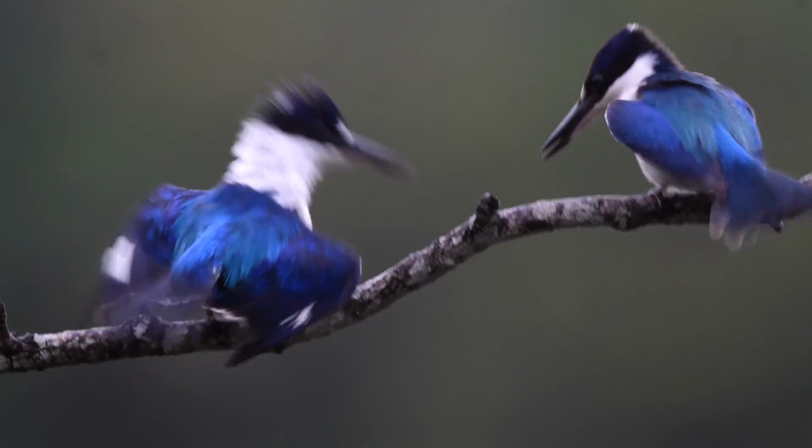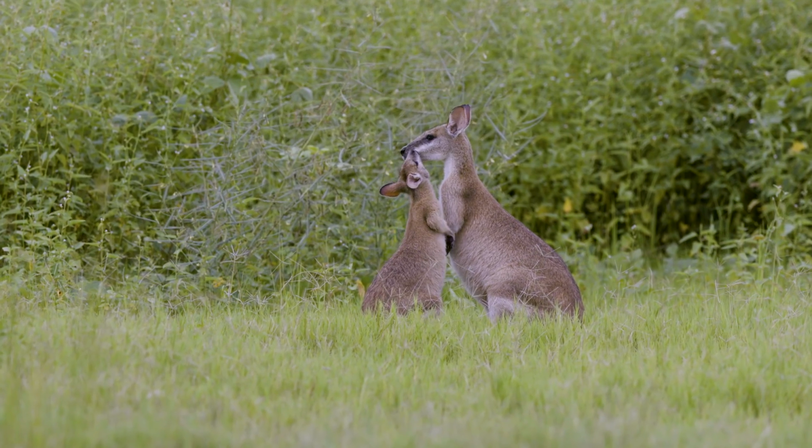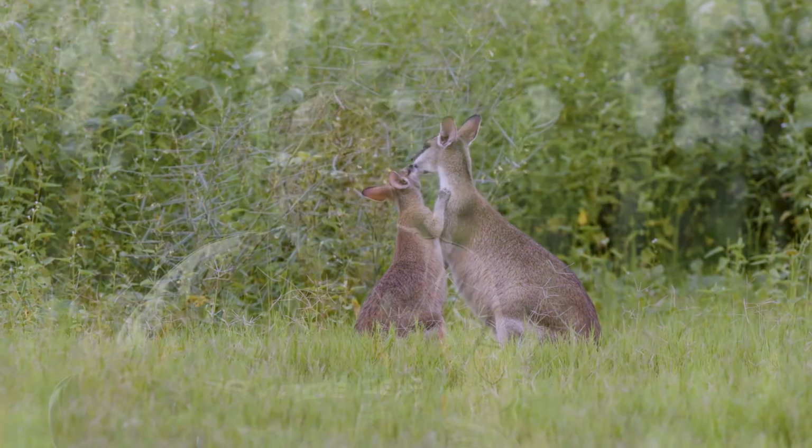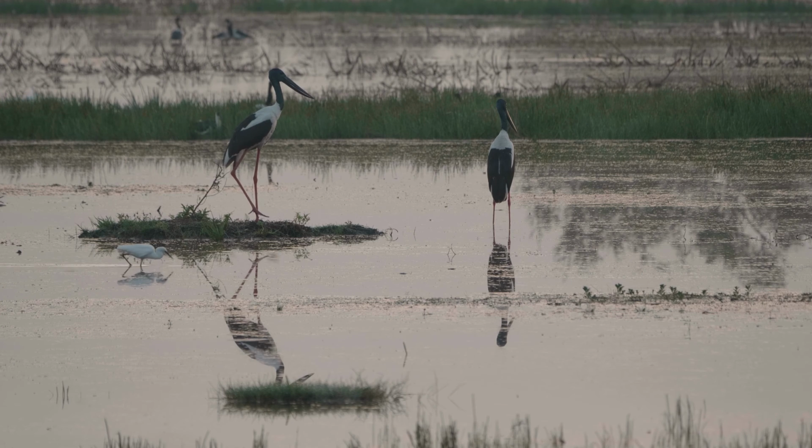And the very nature of wildlife photography, I guess, is you'll see a bird in a tree or on a branch, or it could be a wallaby in the bush there, and you don't know what he's going to do, so you'll film him for a few minutes perhaps, just waiting for something interesting to happen. And yeah, the interesting part might only last for a few seconds. Often I might take a clip for up to 3 minutes or longer, depending on what I'm looking at. And he'll just do something interesting.